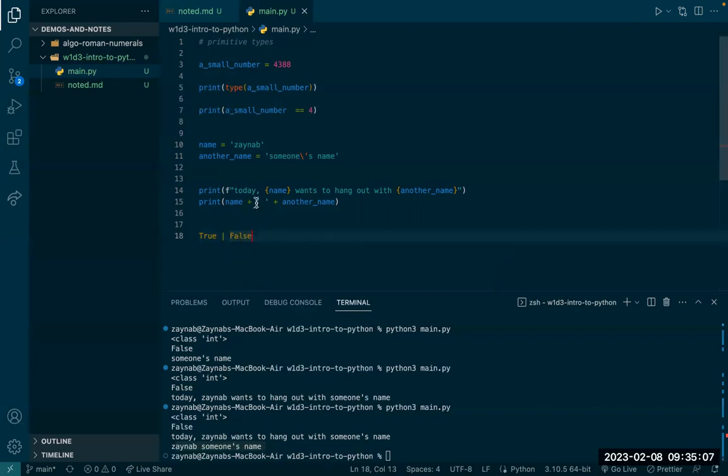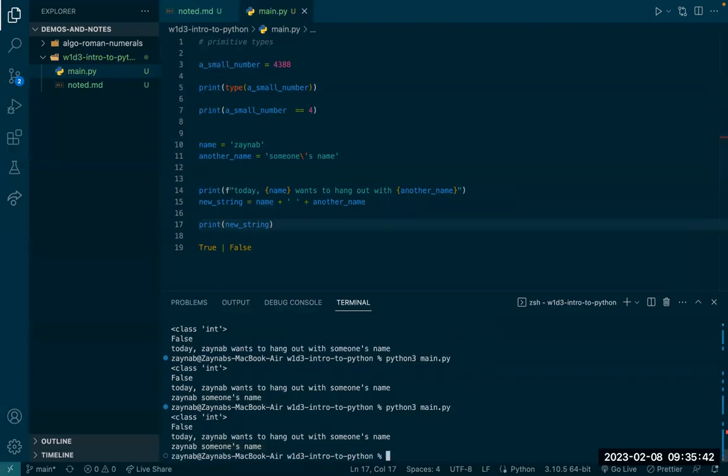Awesome. Any questions? I know this is very basic stuff. Please. Yeah, is it creating another string or is it adding to it? For this one? Yes. This one is creating a new string. Okay. So I can say new string equals this. Let me use the fancy moving command and then new string. Yeah. So it creates a new string and then you can assign it to a variable if you'd like.